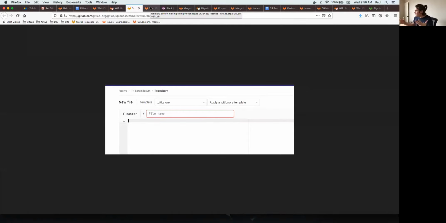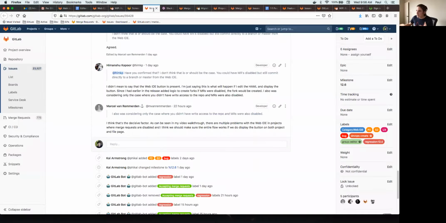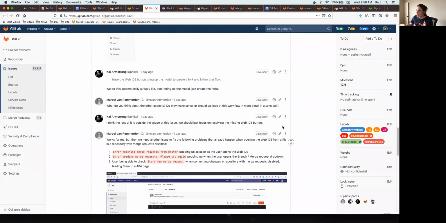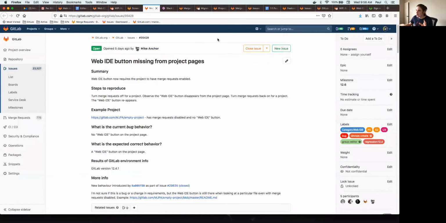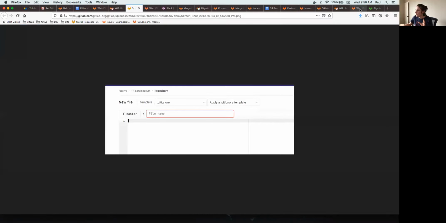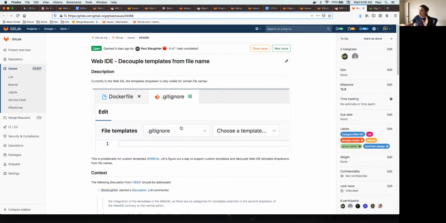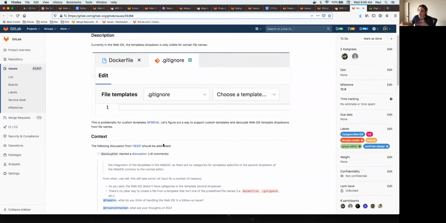You can imagine, I want to start a blog post, and I could do that from here. But the web IDE does not support this workflow at all, because web IDE templating is pretty coupled to these four things you can select, and the name of the file is tied to this dropdown. There's not really any way for me to rename a file from the web IDE editor.